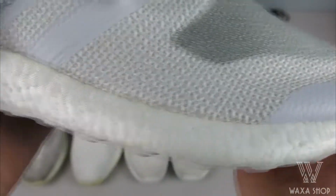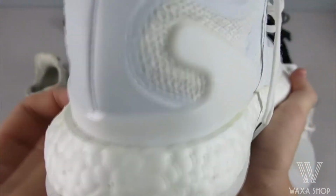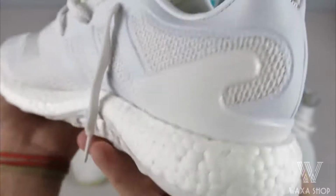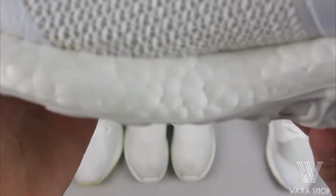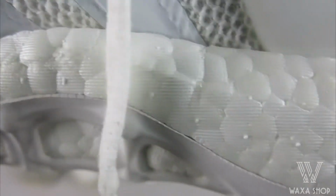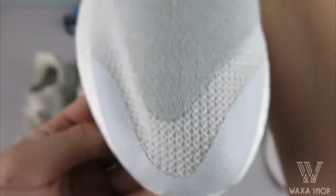So you guys can see there's a little bit of grass stains, but the overall boost looks very, very nice on these Y3s after being cleaned with the RESHOEVN8r, and the Prime Knit on these sneakers did really well. I think this was the #1 sneaker when it comes to actually getting cleaned, because maybe it doesn't have the Prime Knit upper, but it has a really thin mesh upper, and that might be the reason why it cleaned up a little bit better. And it's kind of a mixed mesh material, so it's not as easy as it looks to clean, but it definitely turned out to be one of the easier sneakers to clean.